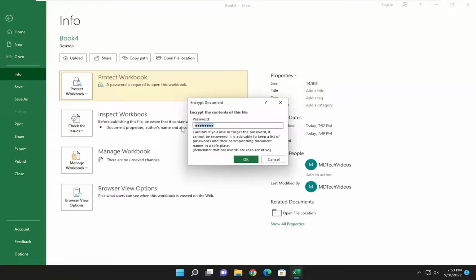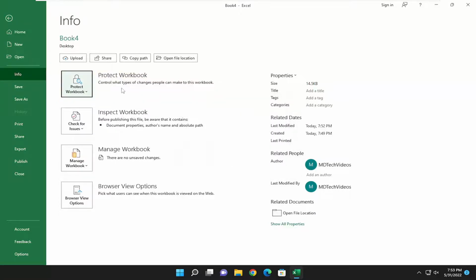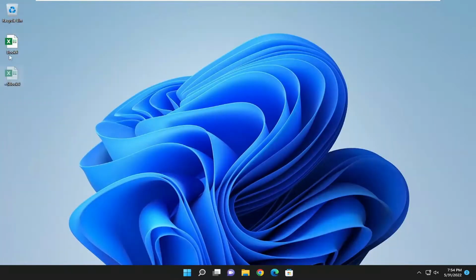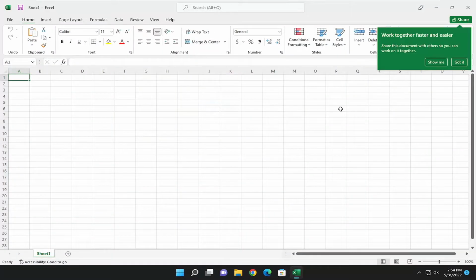Go ahead and delete whatever's currently in this field to just leave it empty, and select OK, and that will remove the password going forward. So you will likely have to go save the Excel worksheet, and then if we reopened it, it should no longer require a password. So pretty straightforward process, guys.